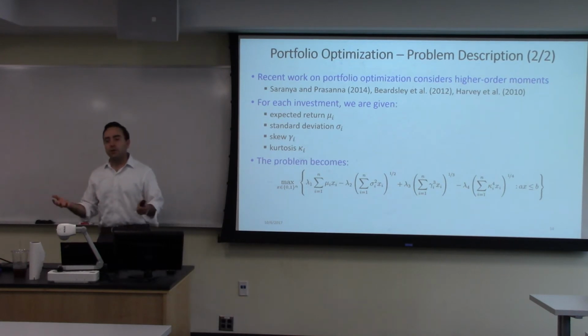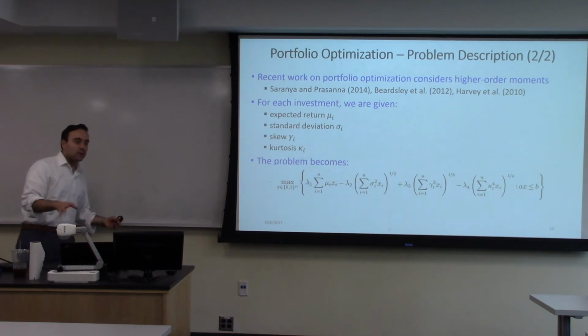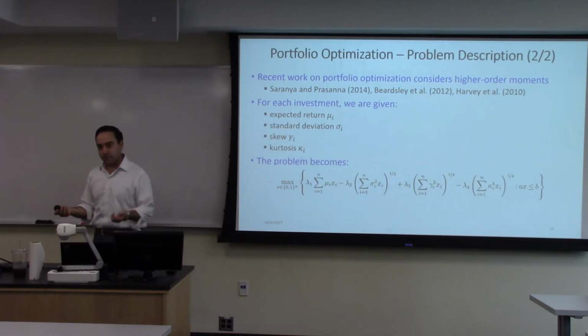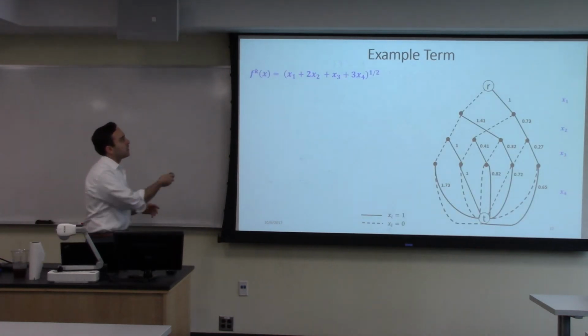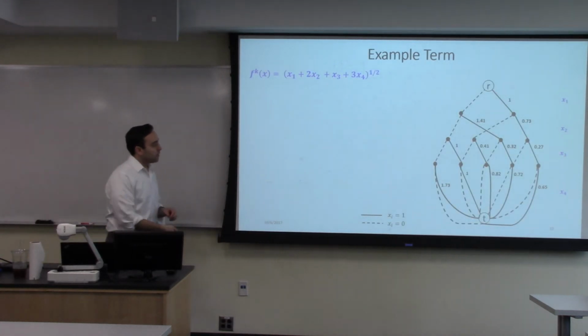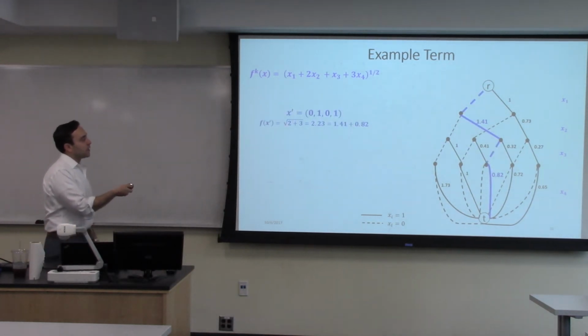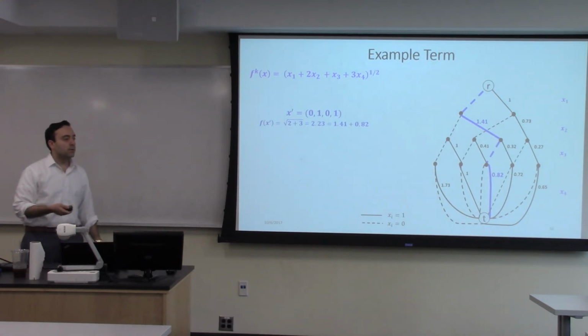What is the structure that we're imposing right now? Is that you have a linear function and then you have some convex or concave function on top of that linear function, for example. So what does the diagram look like in this case for this function? You end up with something like this. Take a solution, plug it in, you end up with the sum of the weights. That's going to equal whatever the function evaluates to.